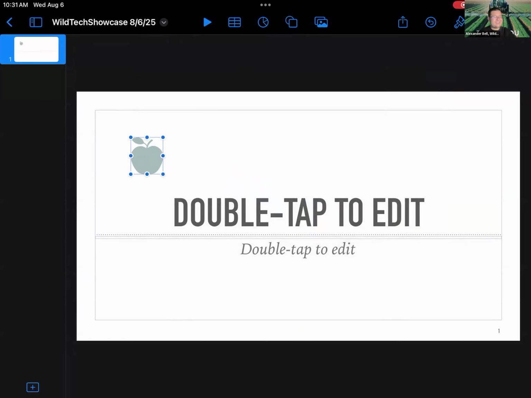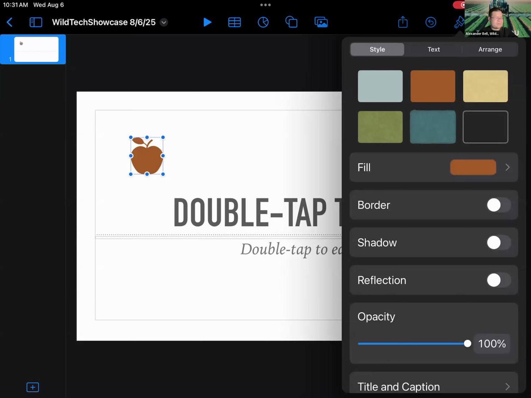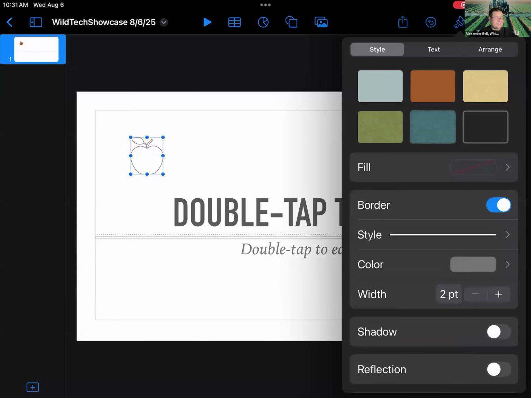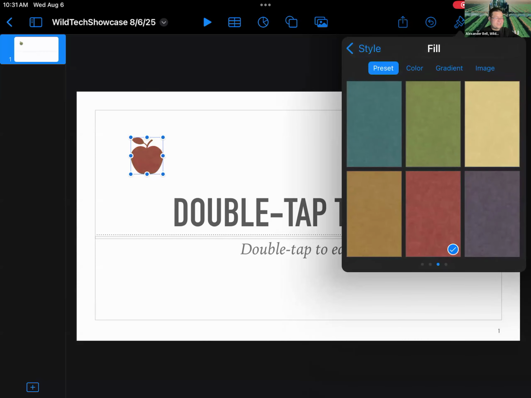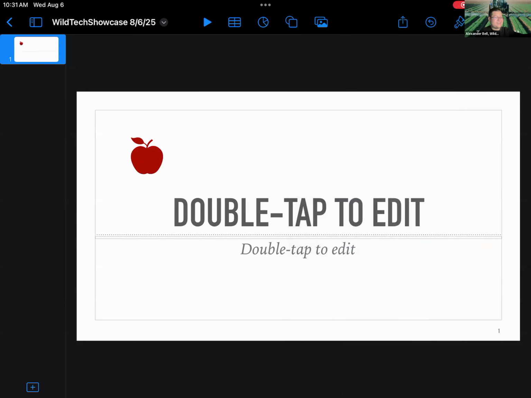And we'll go over this button later on, but I'll hit the paintbrush. And I want this to be a red apple, right? Apples are red, or I like green apples too, but I certainly like a red one. Let's do this color red. Yeah. How fun. You could do different shapes.